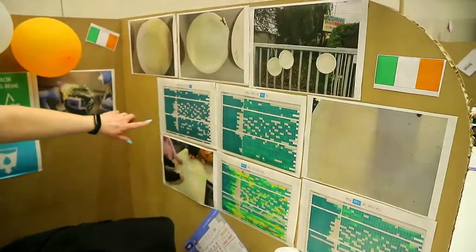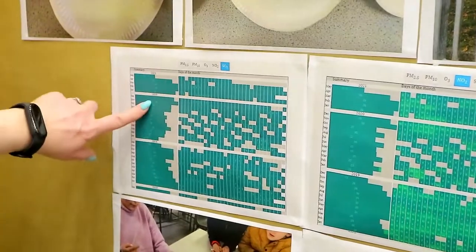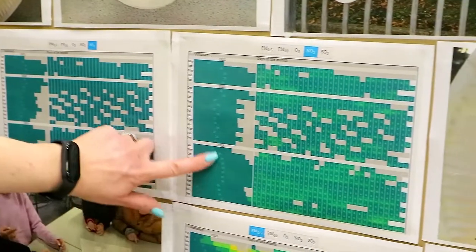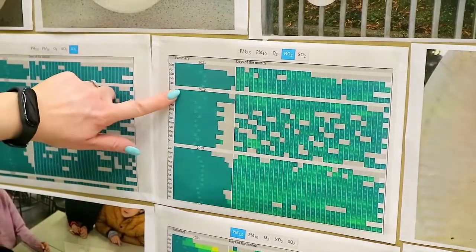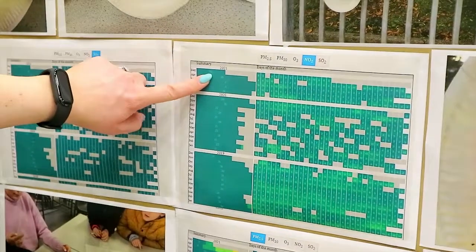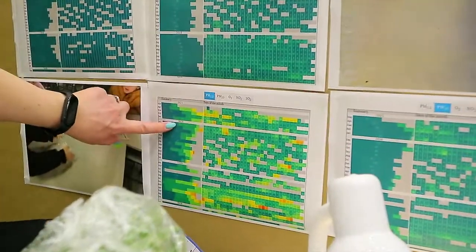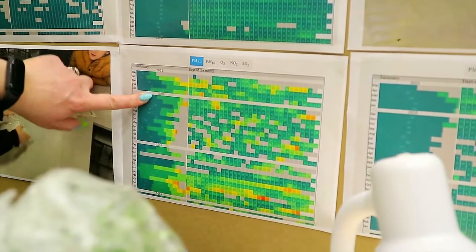So what we have are some graphs that show the levels of SO2 are much higher in 2019 than they were in 2020. Similar in NO2, much higher. So this is the number of days that were really high in NO2 compared to 2020. As you can see, it goes back up after lockdown. And then the particulate matter as well. So lots of days where it was really, really high in 19, less days where the levels of particulate matter, 2.5, were high in 2020.